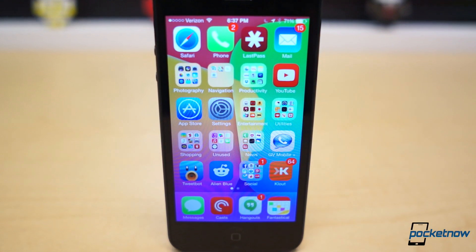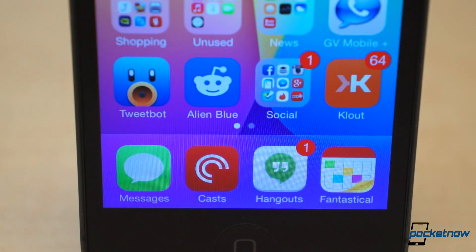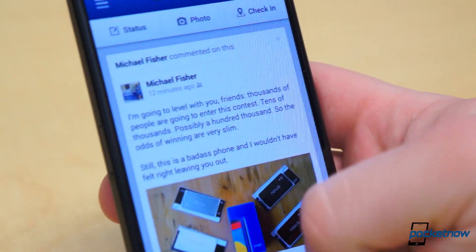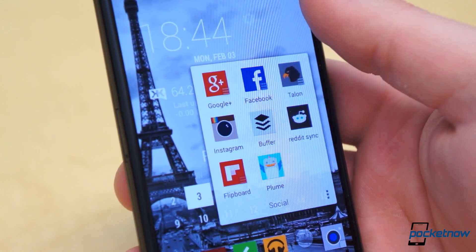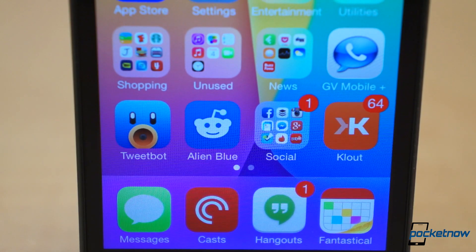I lost track of all the social applications I downloaded and deleted from my iOS devices years ago. New, innovative ways to connect with people pop up every single month, and they're usually first to arrive on iOS. So, where should you begin your search for the best social apps to install on your iPad and iPhone? Like I mentioned in the Top 5 Social Apps for Android video yesterday, you should give all the official apps a go first, such as Google+, Facebook, Twitter, Instagram, etc. Most of those get the job done sufficiently well, but sometimes third-party clients take things to a new level. We've been around the block with dozens of social apps, and these are our favorites on iOS.